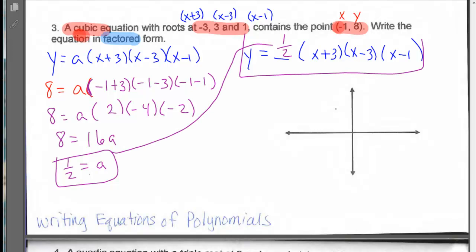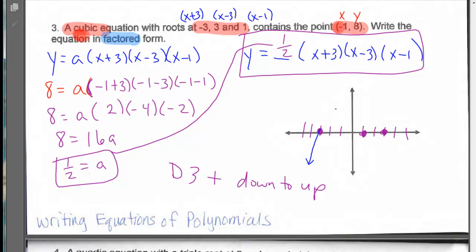So here is the equation that we're looking for. We just need to graph it. This is a degree 3. It's positive, so that means it's opening down to up. That's our movement, down to up. Let's plot our points. So we're starting down. There's no double, triples, or anything, so we're just going to go through these points. Starting down, it's going to cross the y-axis somewhere and turn and come back and cross 3. Somewhere like that. And this is what the graph looks like.